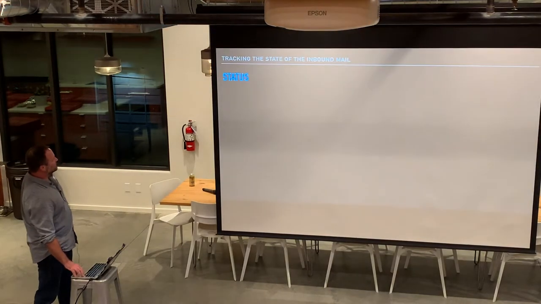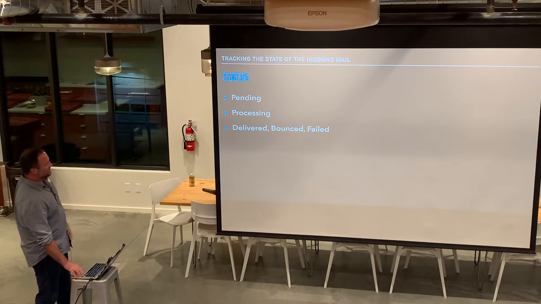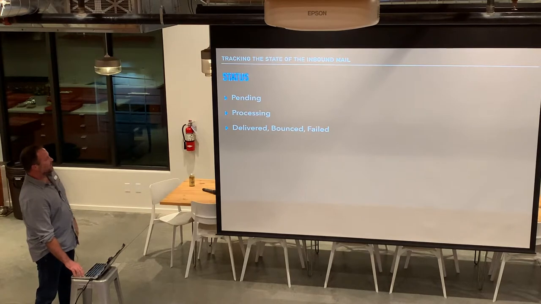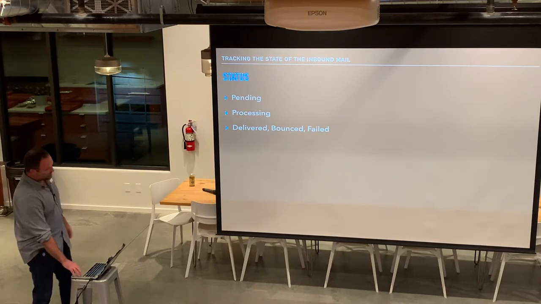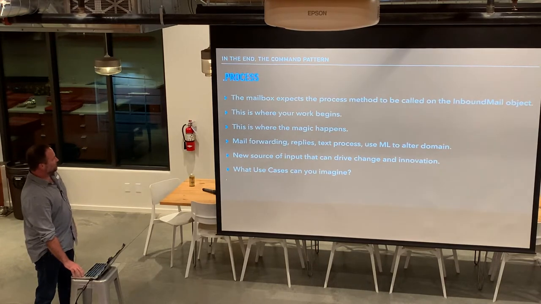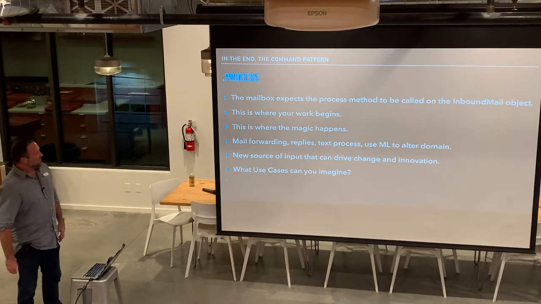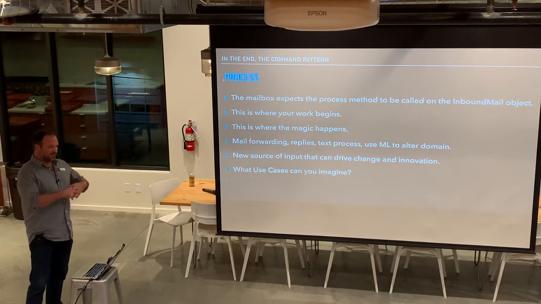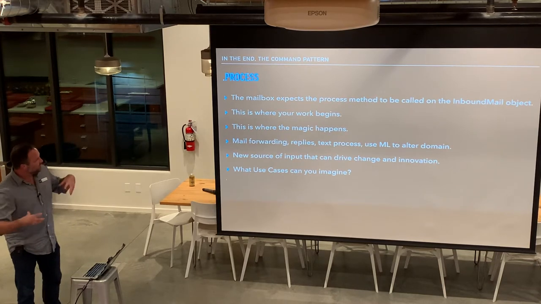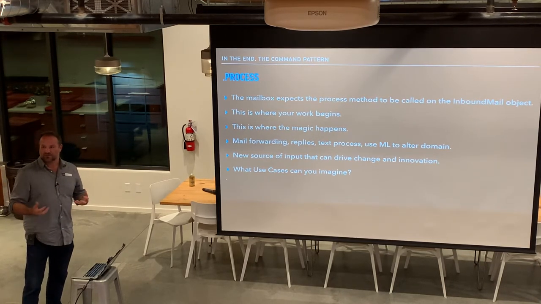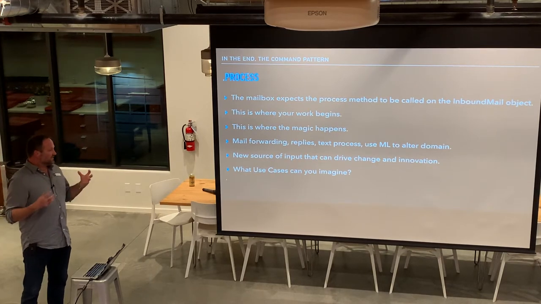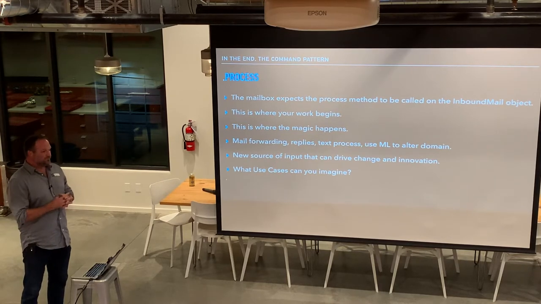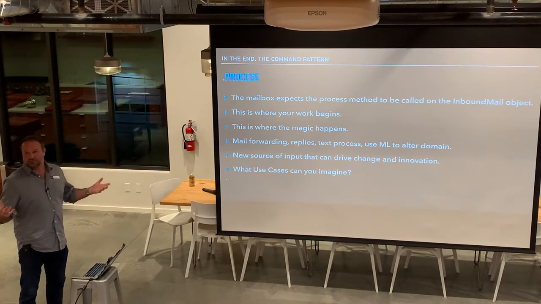You can put in before filters, after filters. The email has a status — it's either pending, processing, or one of three outcomes. You can bounce emails if you don't find the user or for any other reason. When you get to the process point — that's where all the preamble leads. It really comes down to how you process these emails. When you're in the process method, that's when you can apply all your business logic and do great things with email processing.